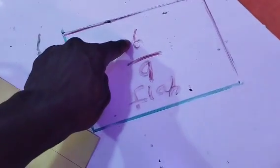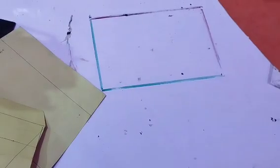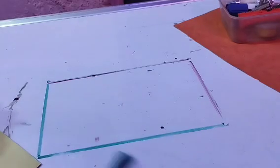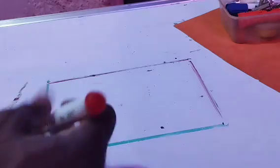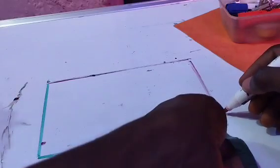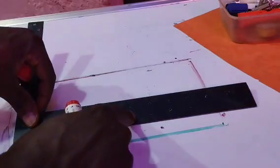All right, this is the cover. What you need to do is to kindly measure 6 by 9. When you measure 6 by 9, the next step you're going to do is let's split it. Let's go about the shape. From any side, you're going to measure 1 inch, 1 inch from the end of the side. Either you start here or over there. So let's use this very position. You mark 1 inch here. You come here, you mark 1. You join the line together.